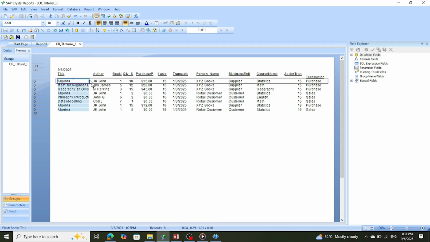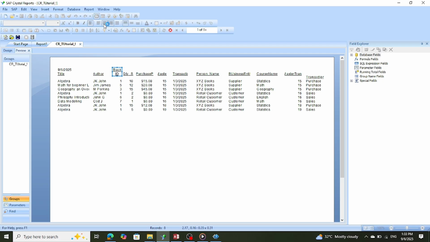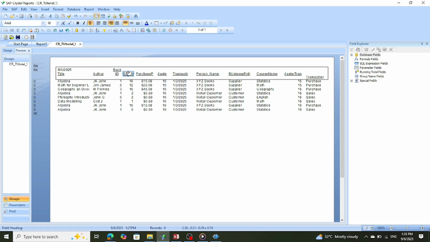And we can further format these titles. For example, this one is book ID, so we can make it center. We can do the same thing with that. Quantity sold, we can make it bigger.